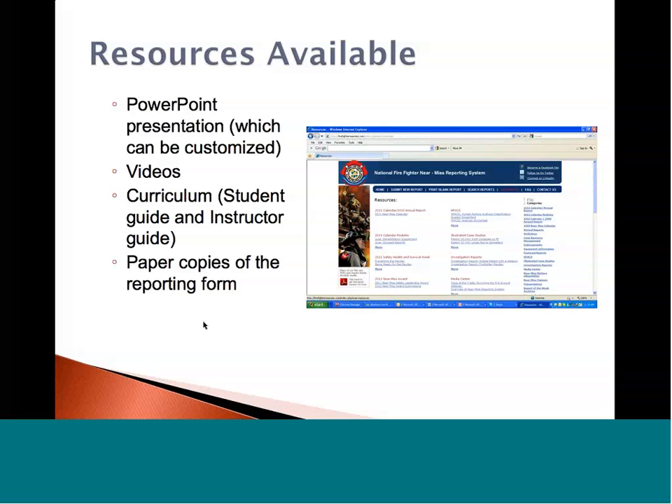Here's another great thing about the resources available: if you're budgetarily strapped and don't have training staff with the time to develop and implement this material, or people who can present it to the right stakeholders or decision makers, you can contact us. Steve and I have already done webinars successfully in the Midwest, helping departments develop and implement this program and showing chiefs and city leaders why it's important. Number one, we're free. Number two, we're firefighter-based. Number three, we have the ability to reach out across the nation and develop a good, sound, best-practices approach toward firefighting. The borders are limitless — the resources page has grouped reports already done for you, whether it's Mayday operations, PPE issues, or equipment issues, all there for your disposal however you see fit.